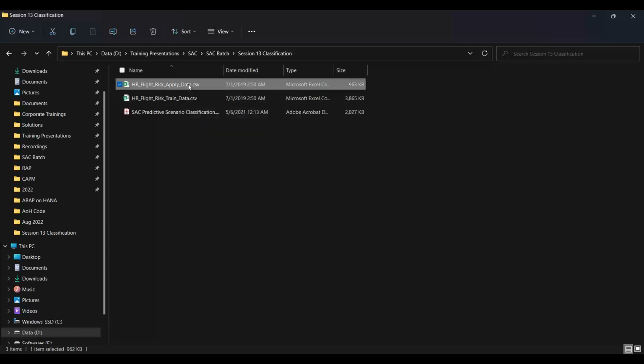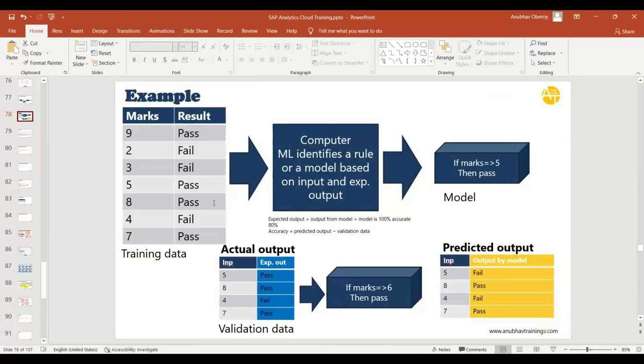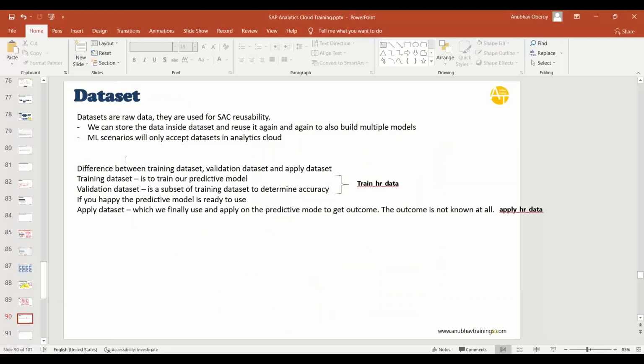And apply data set is a data set where we now use the data to determine the actual results. So using train data set, we will build the model. And that's what exactly I taught you in last class. We first have the data set where the outcome is known. We will give it to the computer to give us a model. Out of the same data, the computer will also take a subset and do the check, get a predicted output, check the accuracy and tell us the accuracy. And once we have the model accuracy achieved, we have this model as the final model, and on this model we will use for further prediction using machine learning. That's the entire process. I hope it's clear now.